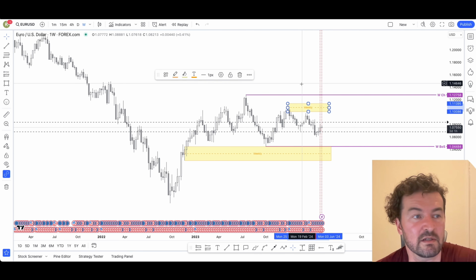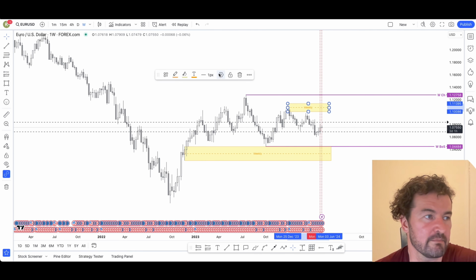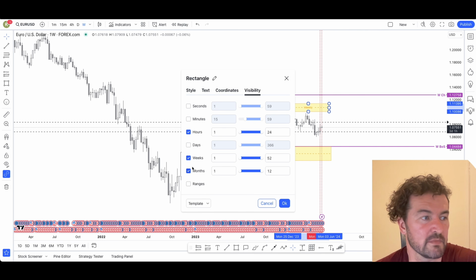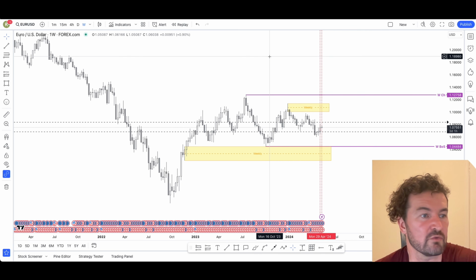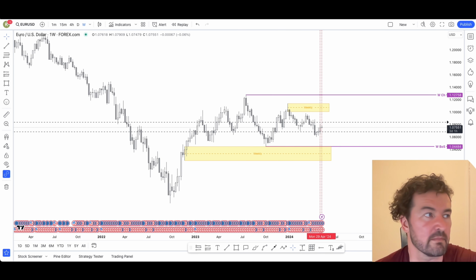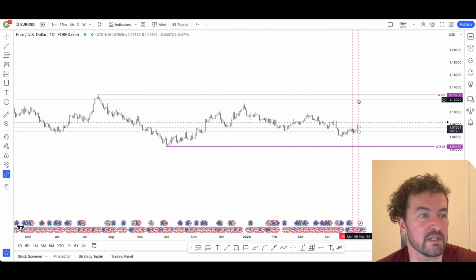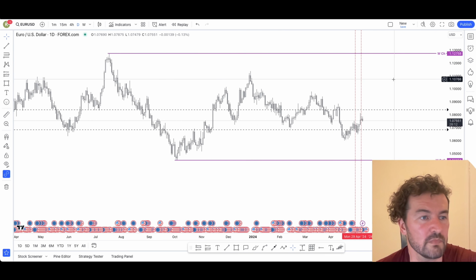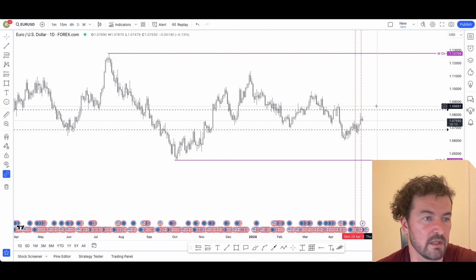Bear in mind, this is going to disappear when we drop down to a lower time frame. So my settings, which I've got at the moment for the weekly, when we drop down to the daily, the weekly zones will disappear, just to bear in mind. All right, now I'm just going to plow through these really quickly. Similar to the weekly, just going to identify where we may be currently.